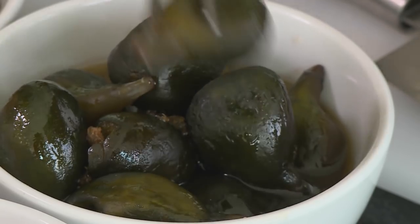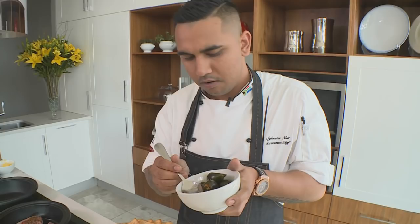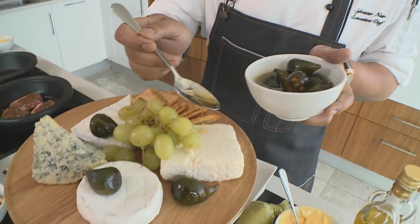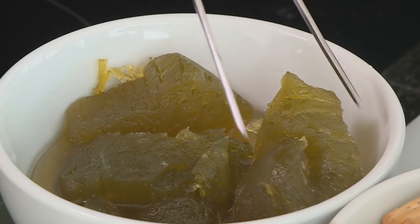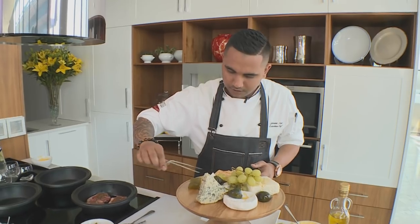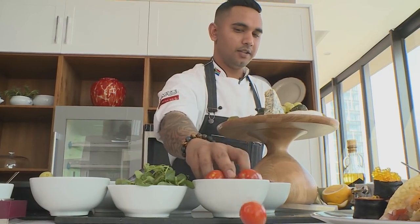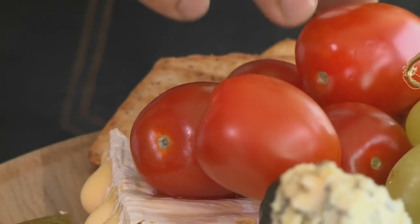I'm gonna add some figs. I'm gonna drizzle some of the fig syrup over, just to add a bit of flavor to the nice creamy cheese. It's nice and sweet. I'm gonna grab some preserved lemons now. Also just pop them here and there so everyone can kind of get a shot. I'm gonna add some nice cherry tomatoes for color. Oh, that one went for a 4. Pop my pea tendrils on.